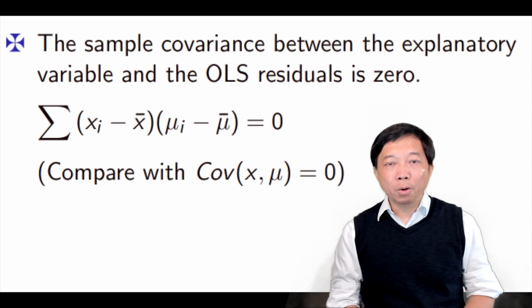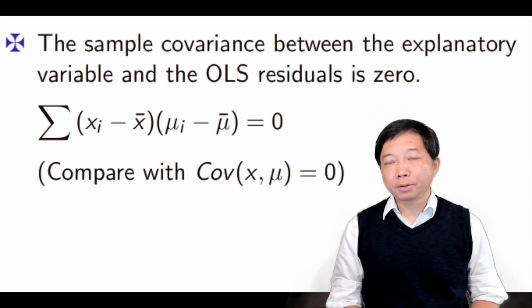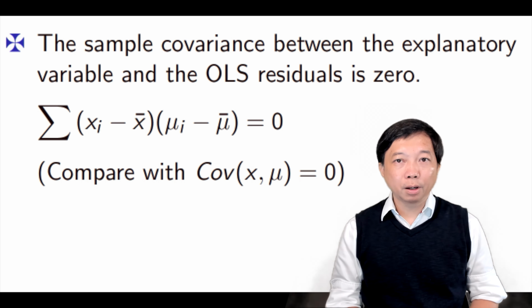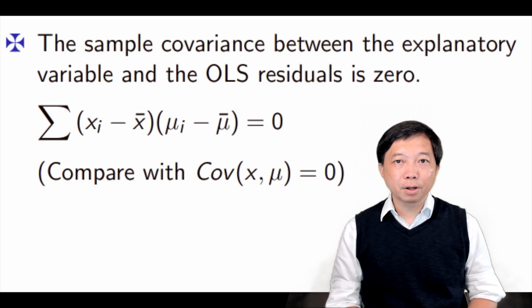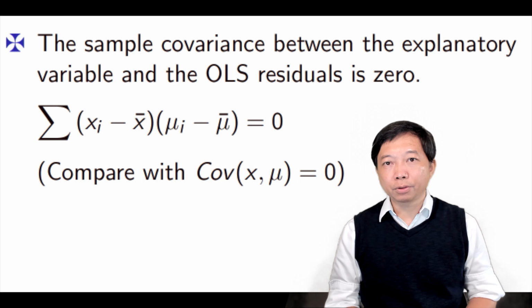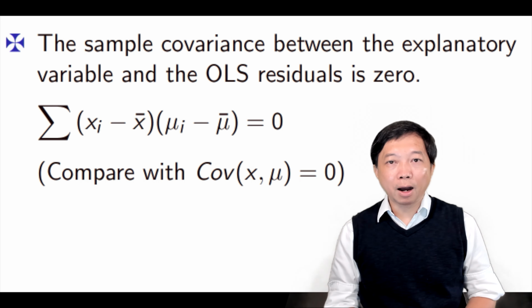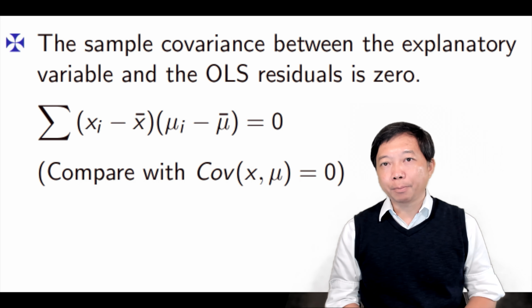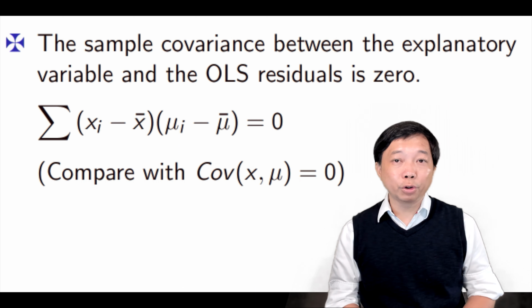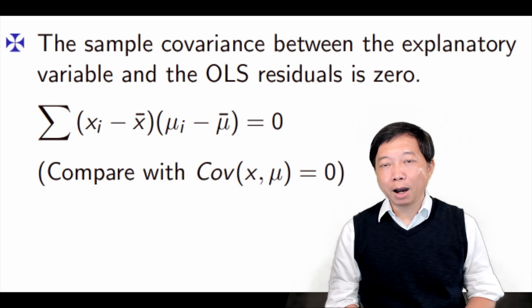When we discuss the second OLS property, you may wonder how we can distinguish it from the zero conditional mean assumption for the population. The zero conditional mean assumption implies that if the explanatory variable x and the error term mu are not correlated, or their population covariance is 0, then the OLS estimates are unbiased. It is an assumption about the population. We don't know whether it's true or not. If it is true, then the OLS estimates are the unbiased estimates for the true values of the slope and the intercept. And the OLS fitted line is the true relationship between the population x and y.